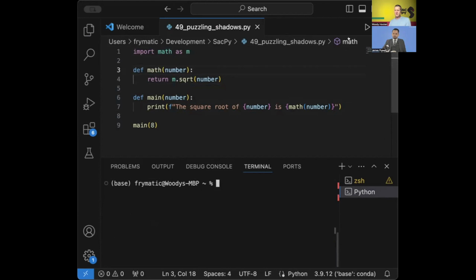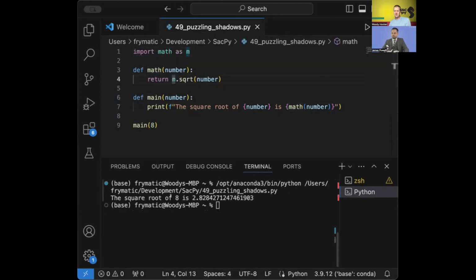So if we run that again, this should work, because now function math is no longer running into the module math because the module math is now referred to as m. So you run that. Oh, there we go. The square root is, as everyone knows, 2.82842727, blah, blah, blah. Like they teach you in school. You gotta memorize that one.